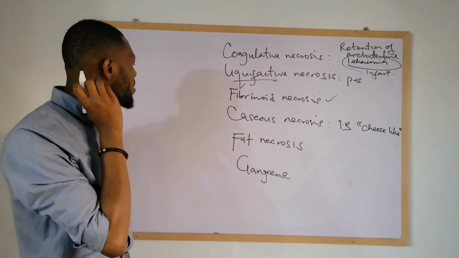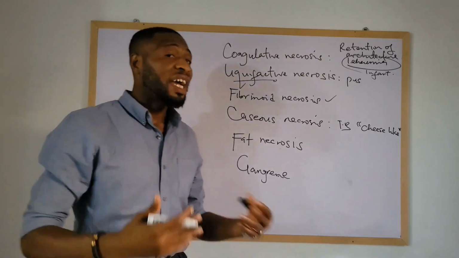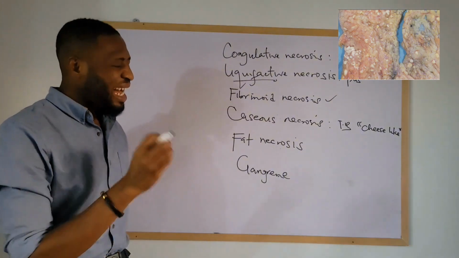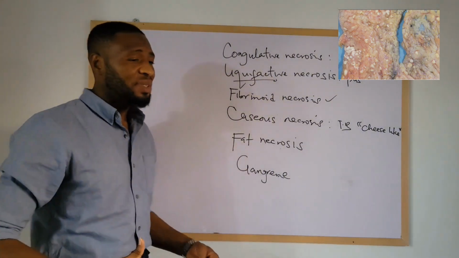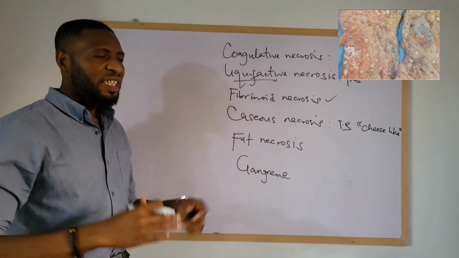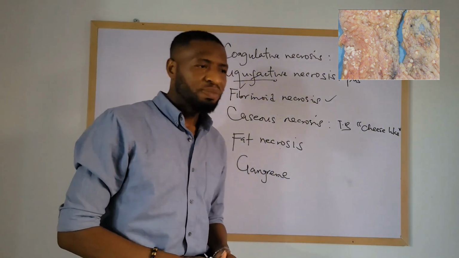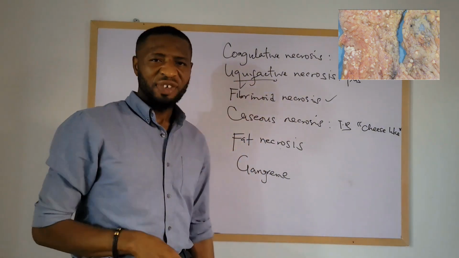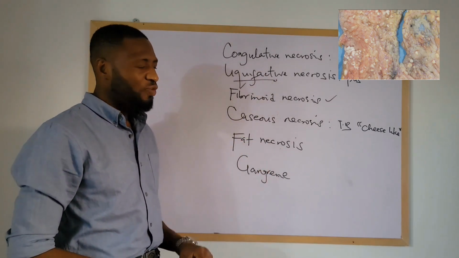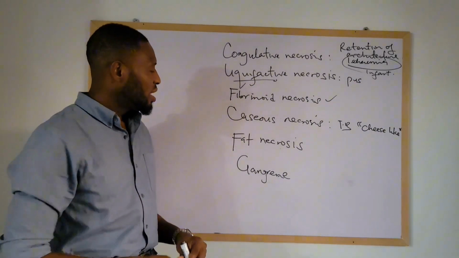The next thing we'll be talking about is fat necrosis. In fat necrosis, it is usually as a result of release of enzymes that digest fatty tissue, and it is very commonly seen in acute pancreatitis, where pancreatic enzymes are released and begin to digest tissues. In such cases, the released fatty acids can bind to calcium and form areas of calcification that look whitish like chalk. And that's basically what fat necrosis is. Histologically, we will see necrotic fat infiltrated by inflammatory cells.